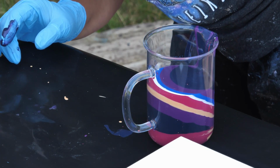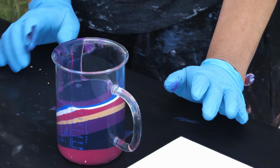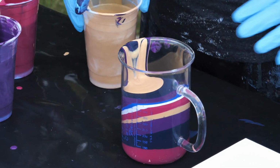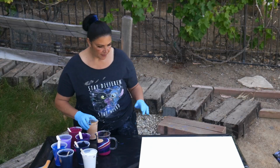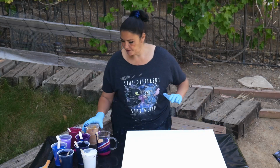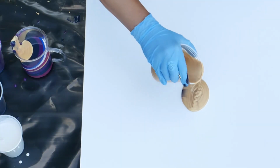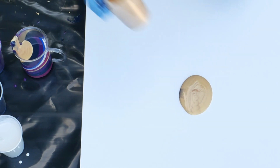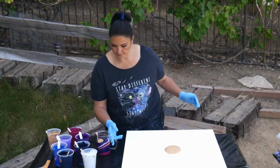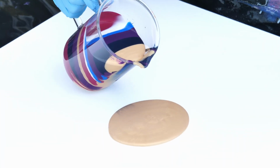Okay, so that's about maybe 13 ounces. I think I'm just going to put a little bit of gold on the top of that and then that'll be done. Okay. So, whew, let's do this. I'm going to pour a little puddle of gold in the center to give our paint something to slide around on as we do the pour. Let's do a ring pour, while Gail is momentarily distracted.